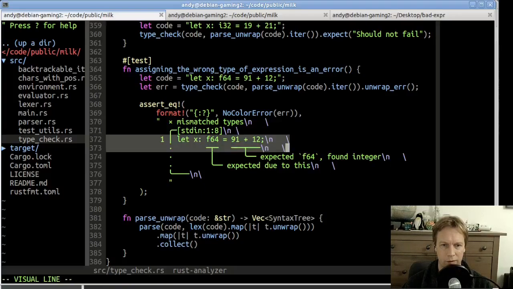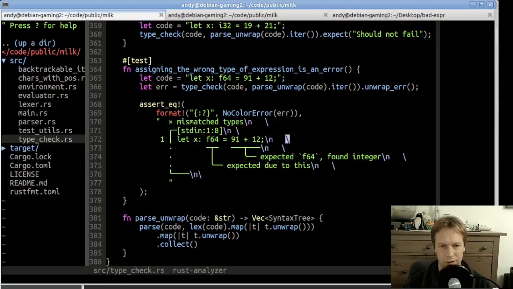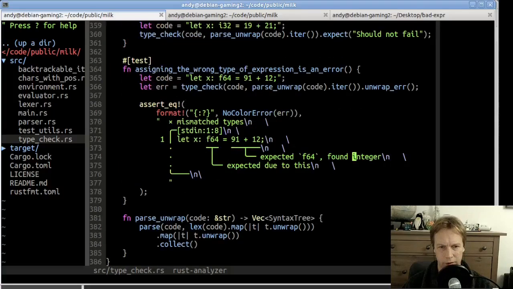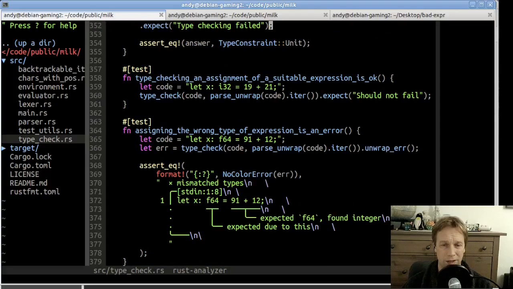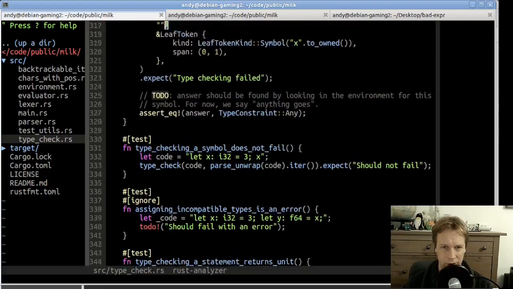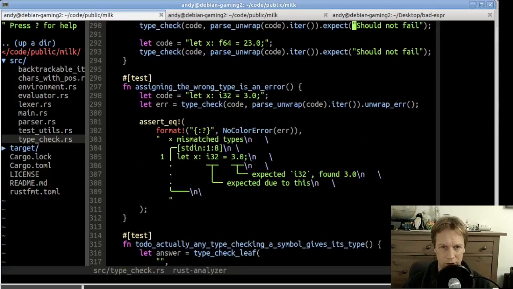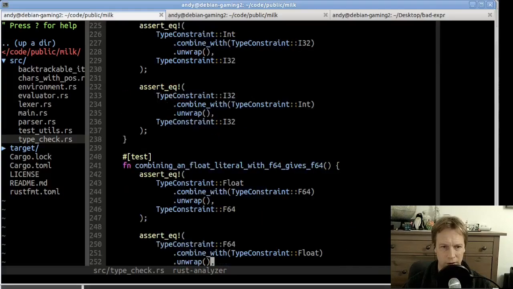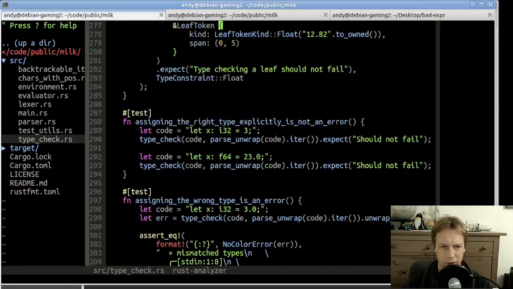This is really cool that we're able to produce an error message as smart as this, isn't it? Although we are lying here. But what did I leave feeling very unsatisfied about? Oh yeah, it was that an operation in itself should check that the 2 types that we're adding up or whatever actually are compatible, which in this case means they have to be the same. So we need another test for our type checker.